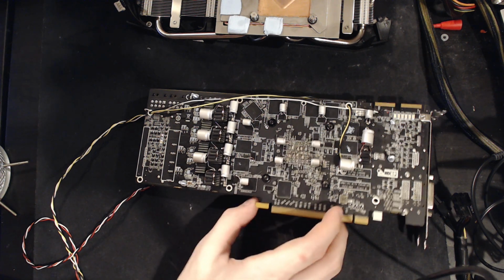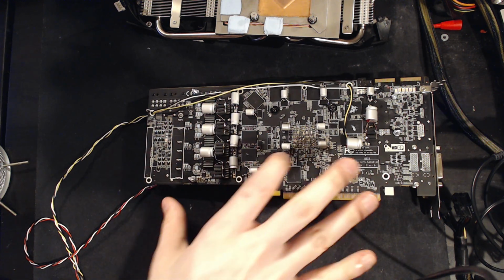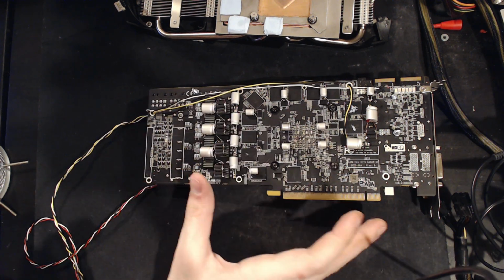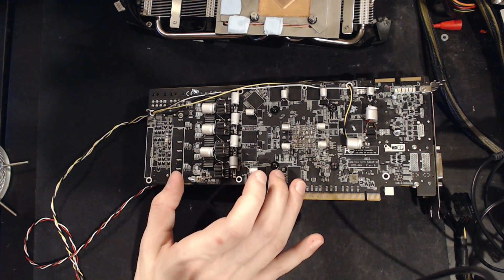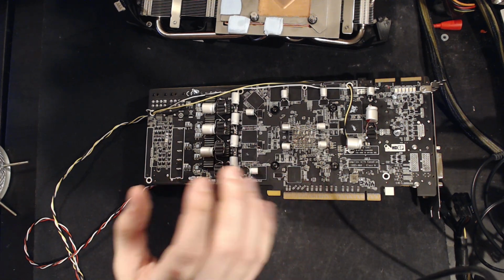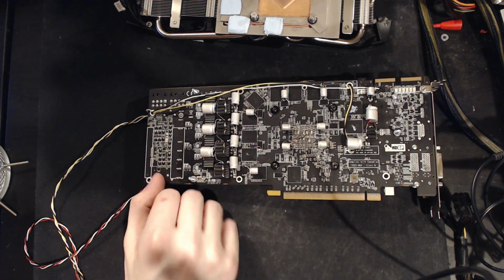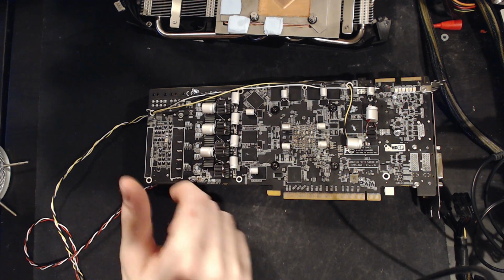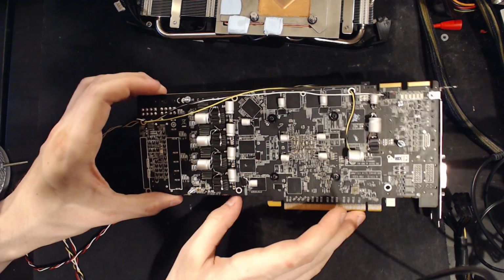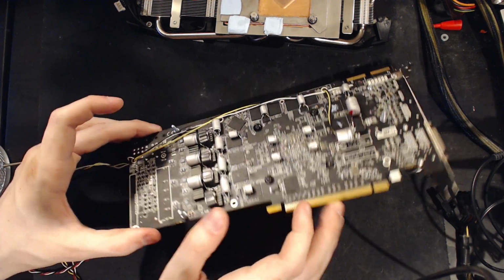Because ultimately what ends up happening is you have a ground plane that has all these holes in it, so it has a higher resistance than if it was just a solid piece of copper, which it would normally be on most cards. So I imagine that actually is part of the reason why this card was having those really high voltage spikes, because the voltage controller has to compensate for all of that extra resistance in the VRM setup. But naturally, the extra capacitors cleaned up most of that because, well, that's kind of their job. They soak up the extra spikes. But I guess they also didn't really help the minimum voltage very much.